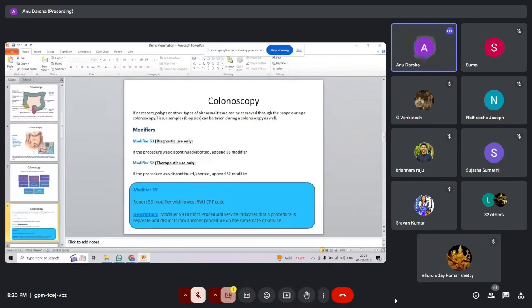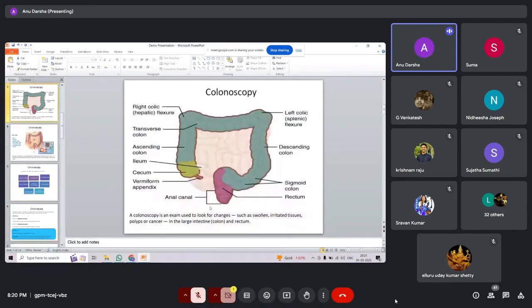on a therapeutic procedure. So what is a diagnostic procedure? Diagnostic procedure means, imagine they are placing the scope, everything looked very fine, there was no problem, like no polyps, no lesions, nothing was there, no diverticulosis, or they have not taken any sample throughout the procedure. They just placed the scope, they examined, and they just pulled back the scope. That is called a diagnostic. It means they are just investigating the colon without taking any sample. Sample means taking a biopsy or doing a polypectomy, doing some treatment basically.